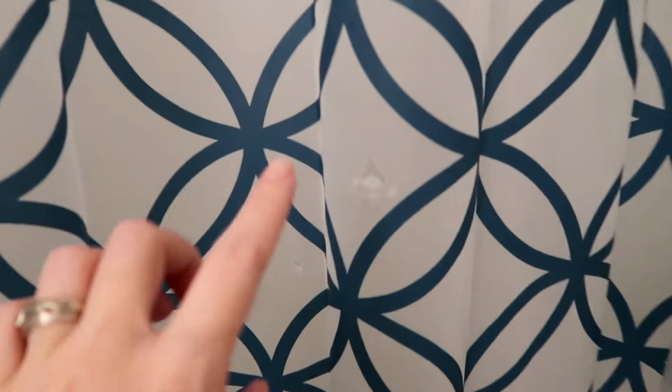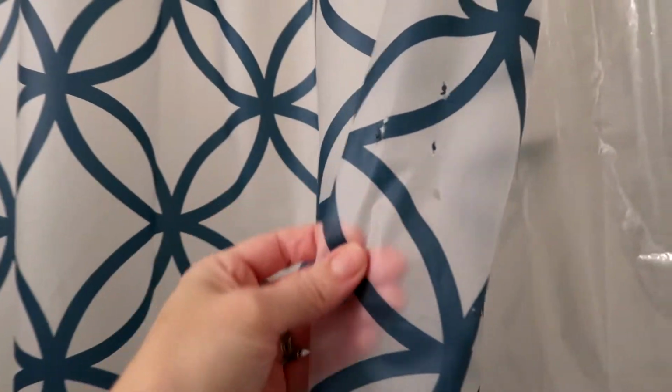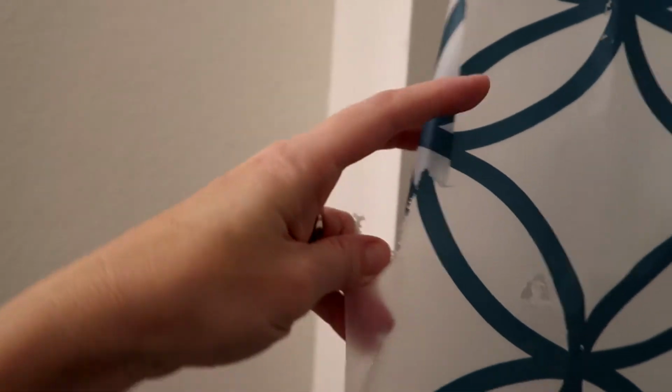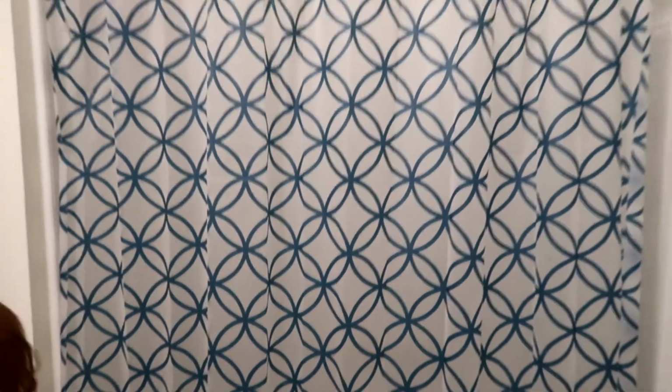I'm gonna show you why I am replacing the kids shower curtain. At our other house, this one we've had for a long time, but at our other house, the cat decided she was gonna try and climb it when she was a baby. And yeah, there's just holes all over it. And I was gonna replace it as soon as we moved in, but then I just didn't think about it. So while I was in Ross yesterday, I was like, forget it. It's time to replace it.